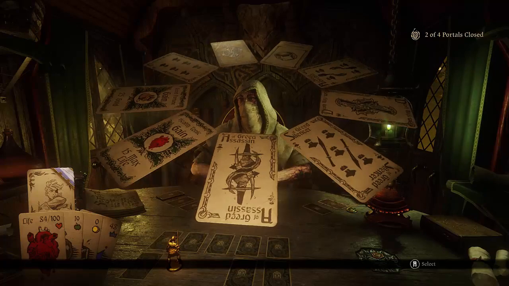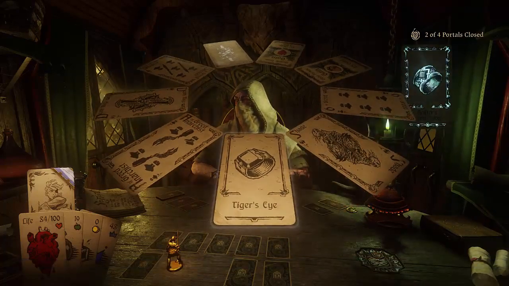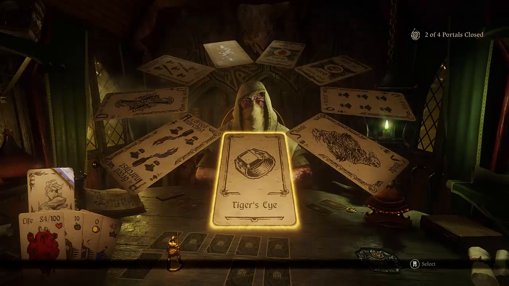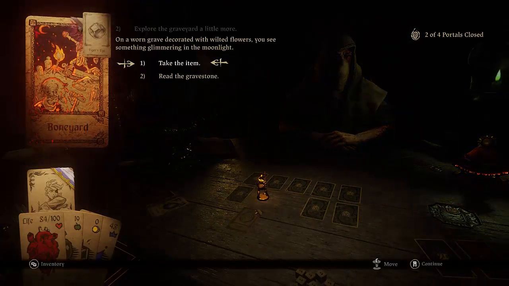Is that a ring in there? Let's try to aim for that ring. Got it. Nope. That's the one that deals less damage thing, right?